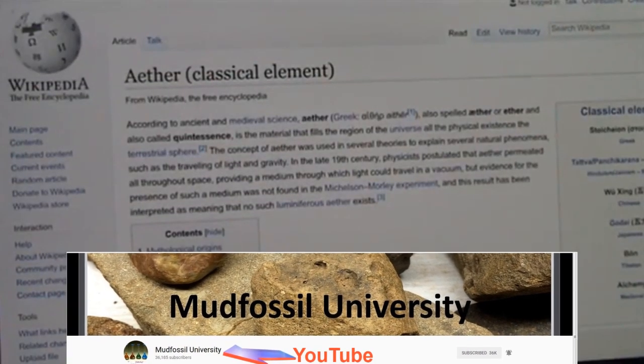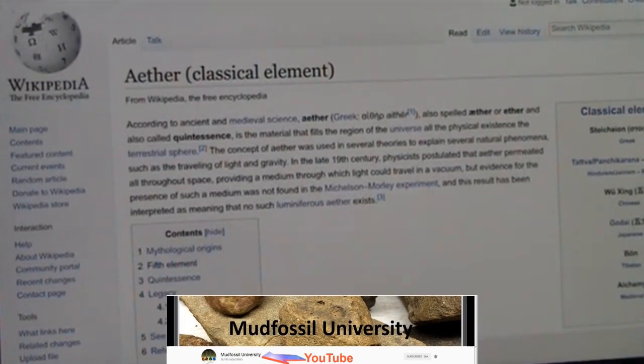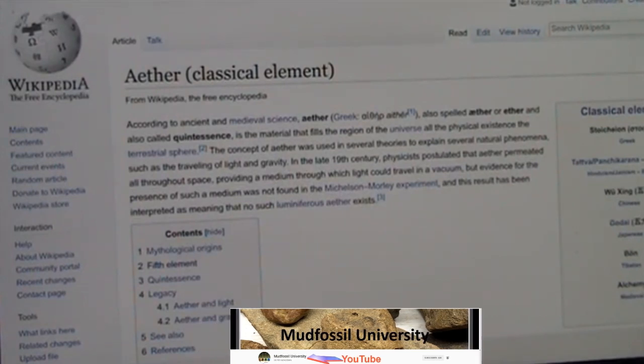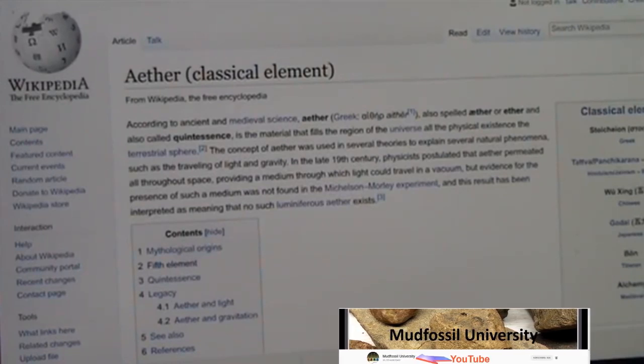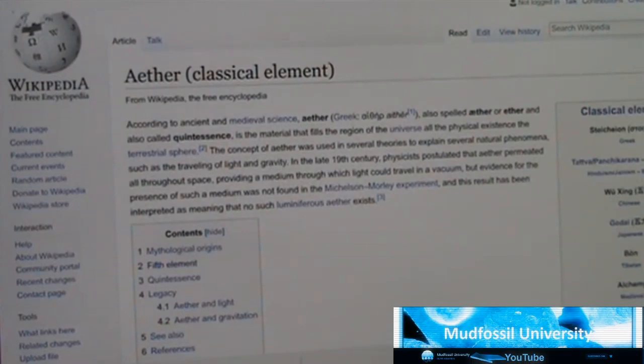Okay, Roger from Lund Fossil University today was discussing ether again, which I've been working on for years now, and we have photographed it in experiments, and sent all that information off years ago to all the top universities, never heard a word. But all of a sudden, they decide they have discovered ether. Now, I think this is kind of disgraceful, to be perfectly honest with you.